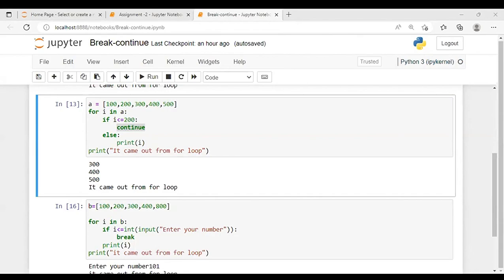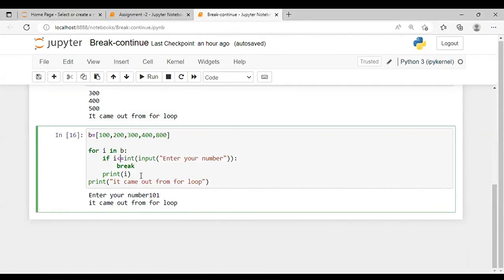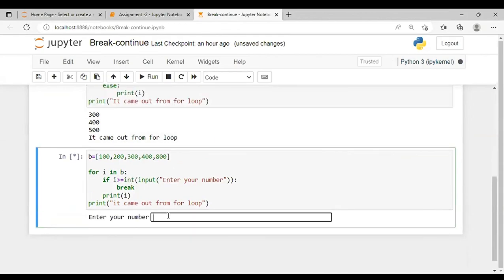Amit, in line 16, if we put i greater than or equal to an integer and any number, what will happen? This is completely your logic. Now let me execute that. And here I'm writing 2. What will happen? i is 100, right? Is 100 less than 2? Is 100 greater than 2? Is it correct?